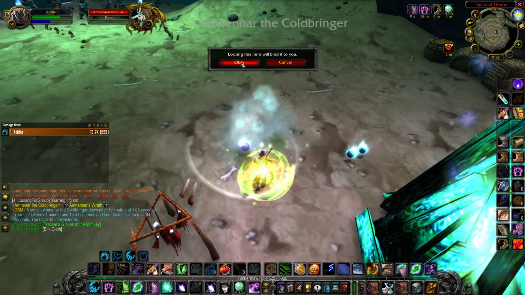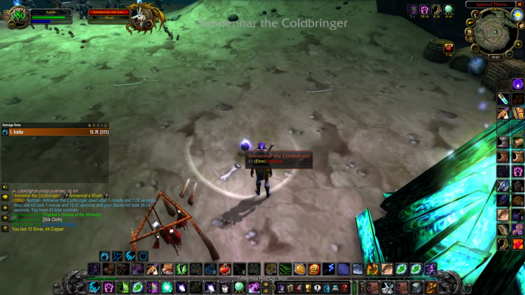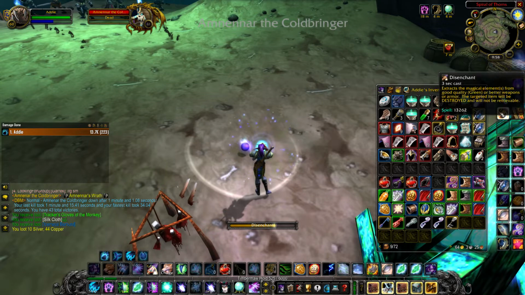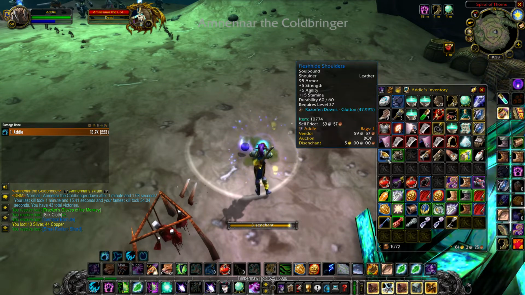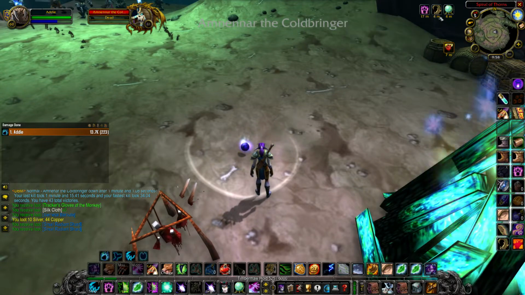Let's see what he dropped. He dropped 1 blue. So I got 2 blues this run. I'll disenchant them. They make small radiant shards, guaranteed. On my server, they go for anywhere from 5 gold to 8 gold. So that's anywhere from about 10 to 16 gold on this run. You can see I'm only 6 minutes into my run.